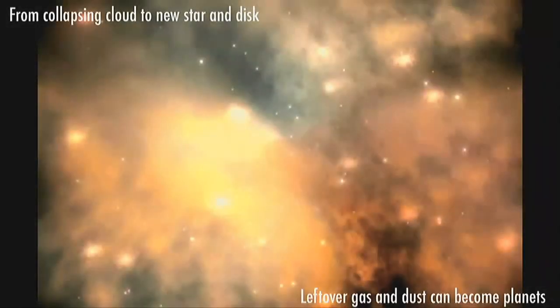So what do I mean by the protoplanetary disk is around the star? Like, how does this happen? So I want to show you a movie of how the gas cloud that's actually used to form the star then further collapses right into a disk out of which the planets can form. So you'll see something collapsing. It'll start round, and then it'll keep spinning, kind of like pizza dough, and it'll flatten into a disk. And out of that flattened disk, a star is going to grow. 95% or so of the material in this cloud and disk is going to become the star. The planets will just be made out of some of the scraps.